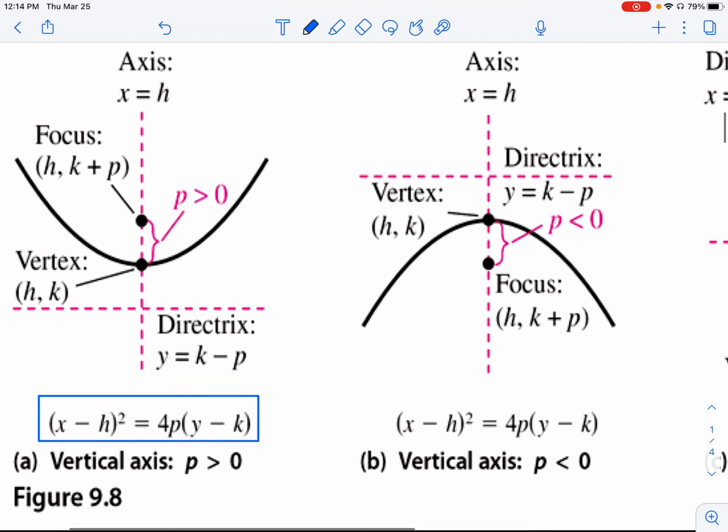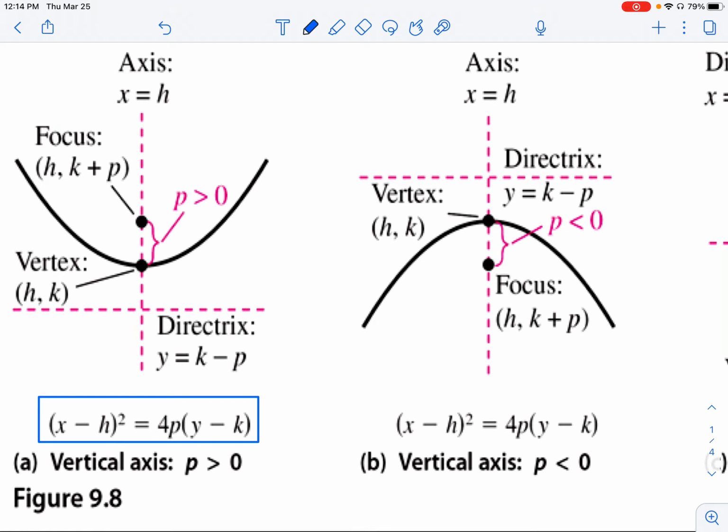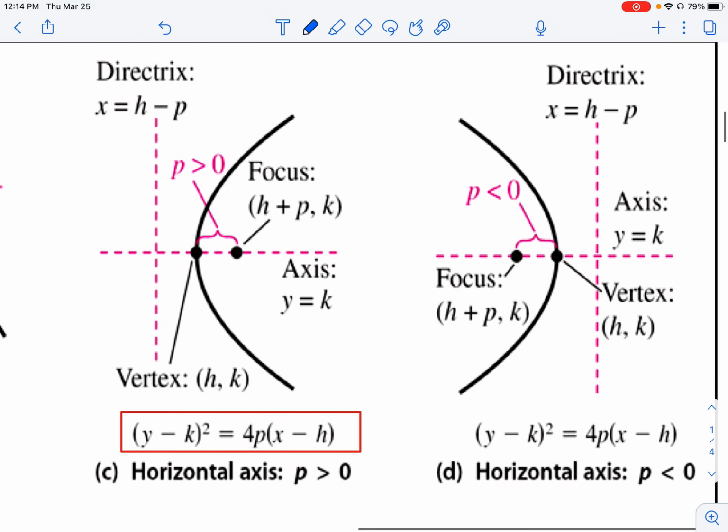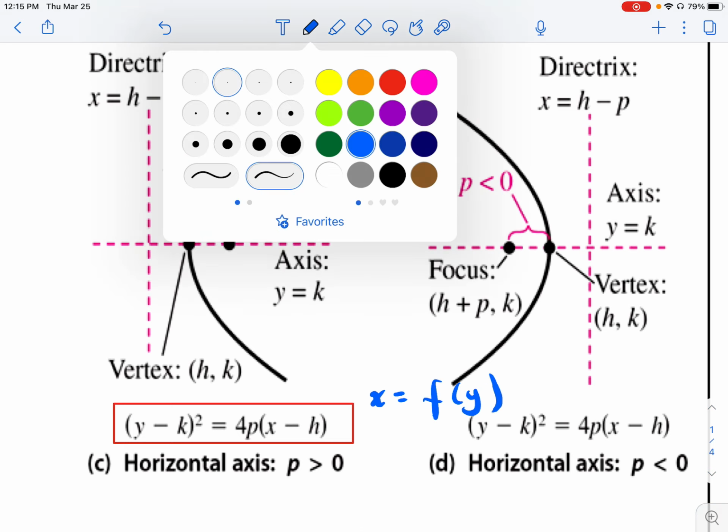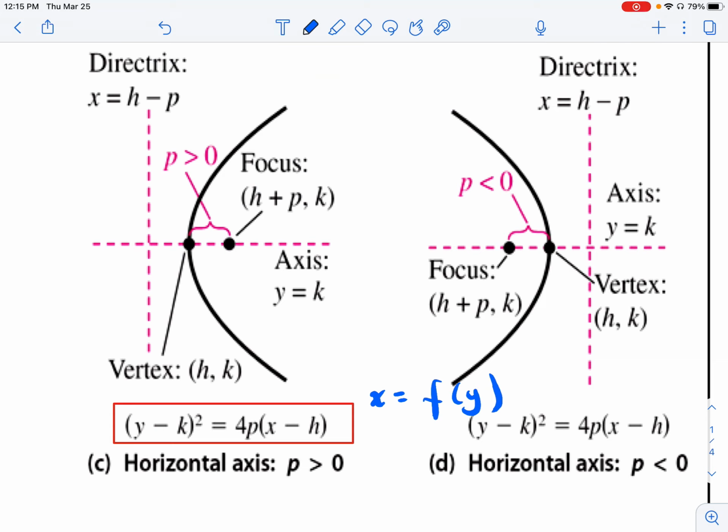You might be somewhat familiar with these forms for a parabola. Here, when our x value is squared, when our x value is what's quadratic, that means this is y as a function of x, which would make this parabola vertical, meaning it opens up or it opens down. On this side here, you'll notice that when our y values are squared, that means now x is a function of y, in which case our parabola is going to be opening to the right or to the left.